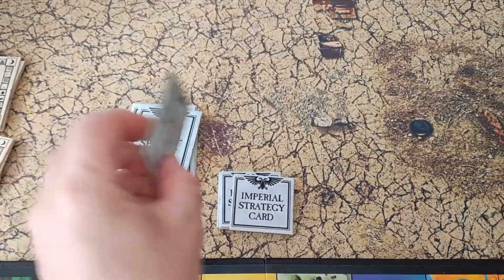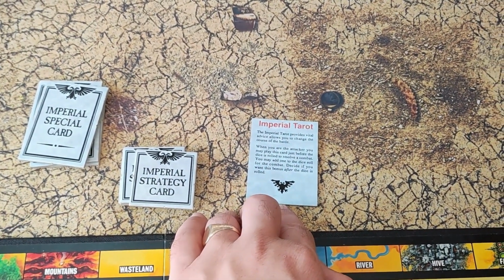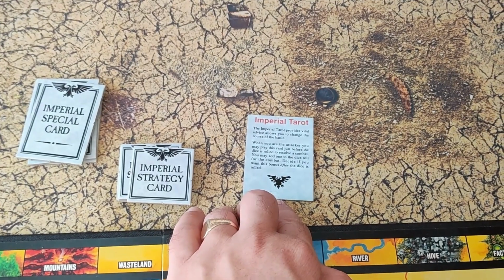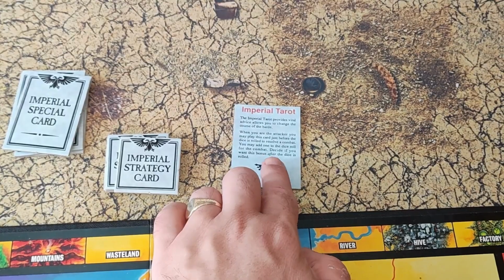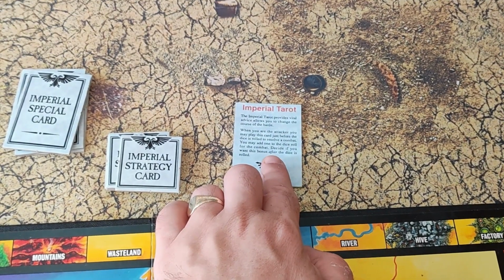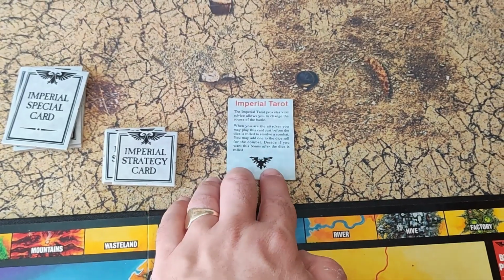Alright, I get a special card as well. Imperial Tarot. The Imperial Tarot provides vital advice which allows you to change the course of the battle. So, it looks like I get to add 1 to a combat die roll, and I can decide if I want the bonus after the die is rolled. Very good.